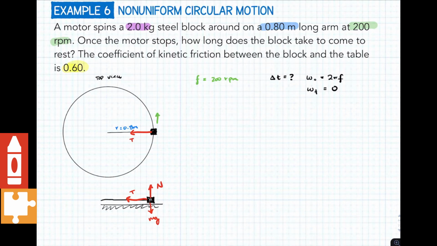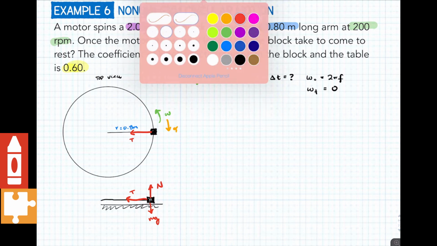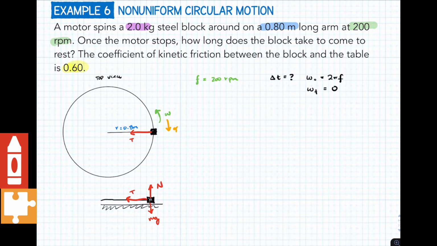So let's say it's traveling this way. That's our initial velocity, right? Or, since we're using circular motion, we'll say omega. And I'll make it a little curvier. So that's omega. All right. Which way is our acceleration going to be? Specifically our angular acceleration. Yeah, it's got to be the opposite direction of this because we know this is slowing down and eventually stopping, okay? And then which way do you think our force is going to be? And what kind of force would it be? Negative friction. Yeah, it's going to be a negative friction.